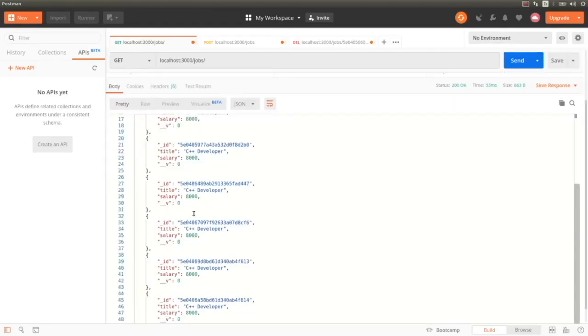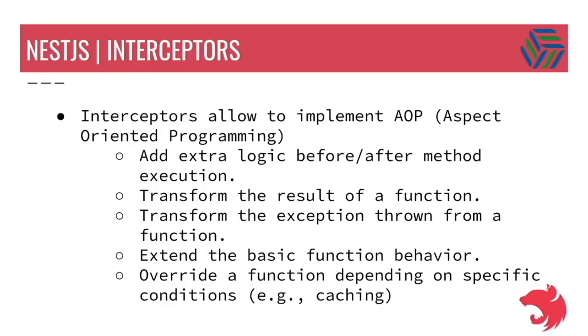It was actually removed. NestJS Interceptors. Interceptors allow us to implement aspect-oriented programming, so we can add extra logic before or after the execution of a method. We can transform the result of a function. We can transform the exception thrown from a function.